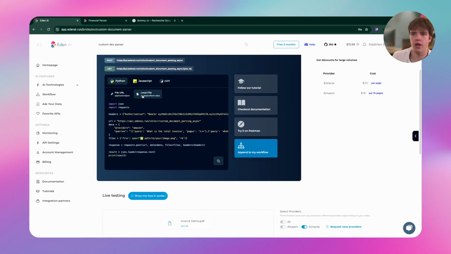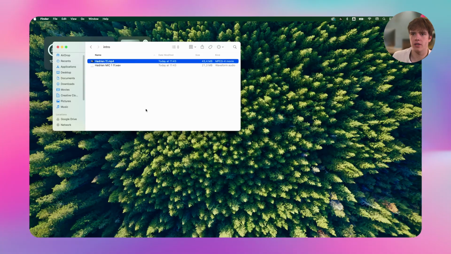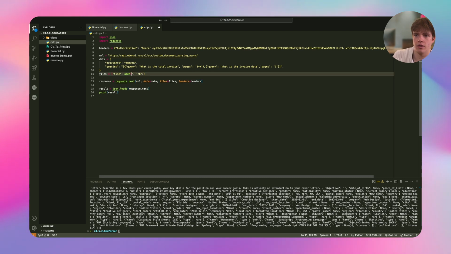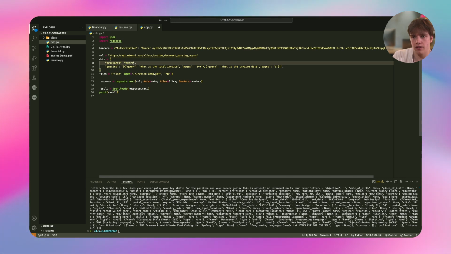We can scroll up and go to the local file, copy this, and paste it here. We can replace my image value with my invoice demo.pdf. I will replace it here, not the Amazon. I will use Extractor.